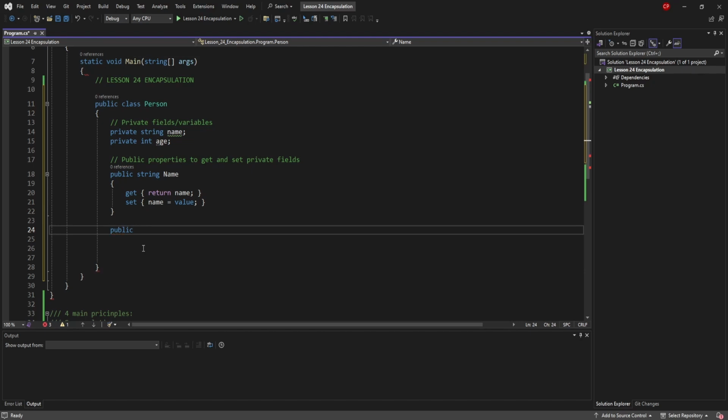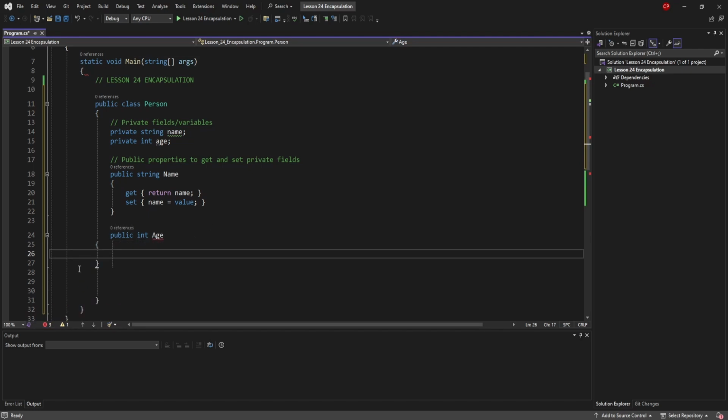Public int age, we'll say, and then, whatever. I'm over it. Get, and then we're going to say return age, right? And then set is not going to be this autofill.